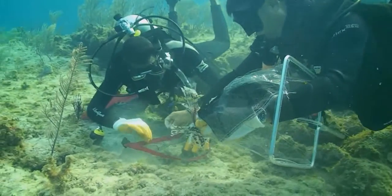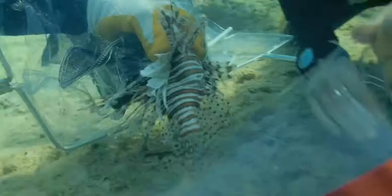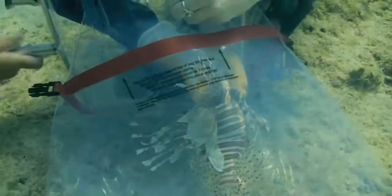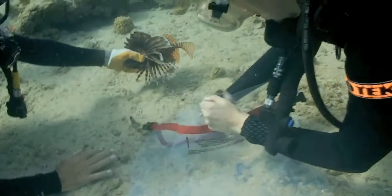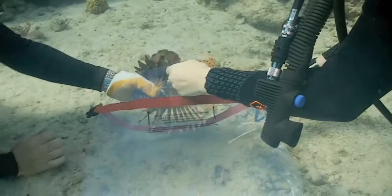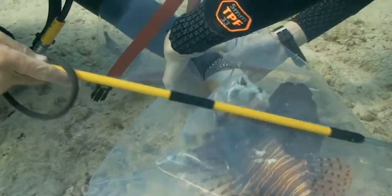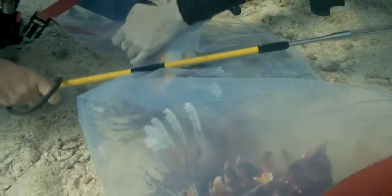The buddy in charge of the bag should hold the mouth of the bag wide open as the lionfish is placed into the bag. Remember to ensure that the spines do not contact either diver. All movements during the bagging process should be slow, deliberate, and carefully communicated. The diver holding the fish should extend the arm as far as possible into the bag, while the other diver firmly grasps his wrist. Once both divers are ready, the fish can be released.